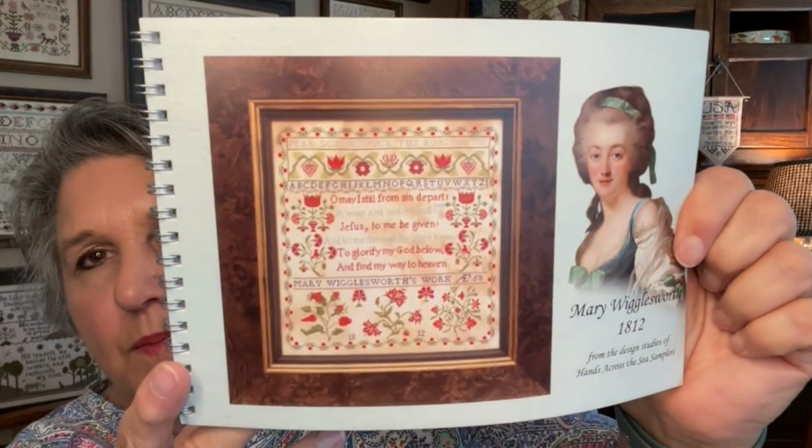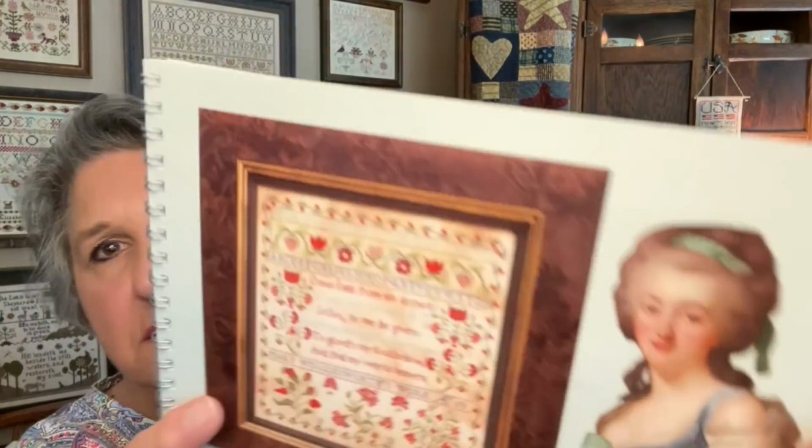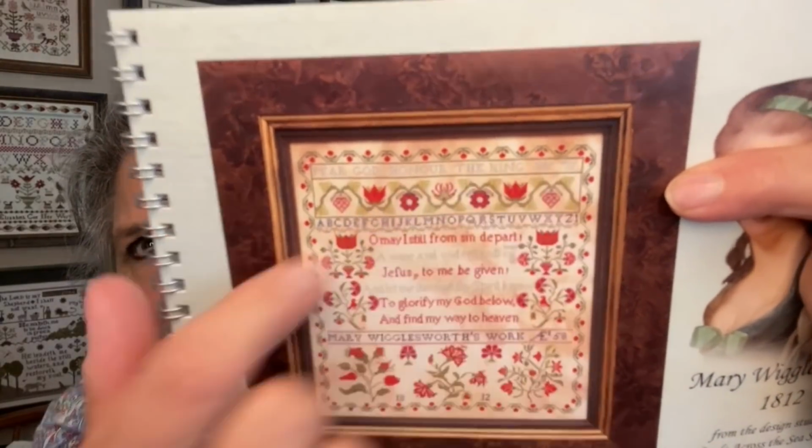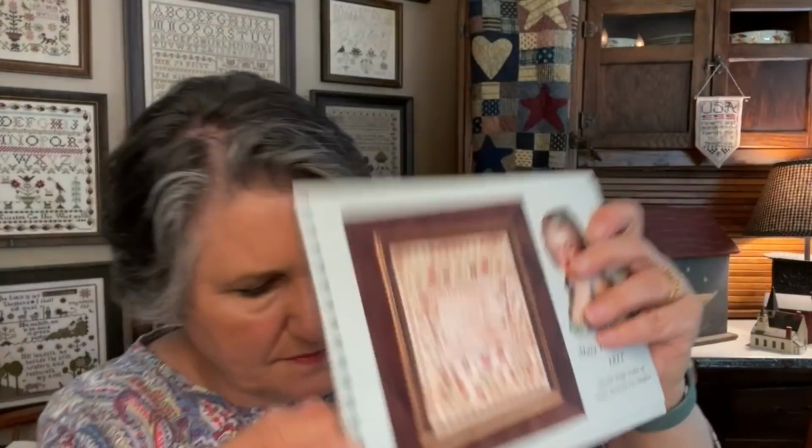Anyway, Sarah Fletcher. That's a possibility. And that's not huge, so in five days maybe I could get quite a bit done. The other one, my friend got this for me when she went to England. And that is Mary Wigglesworth. There's quite a few people working on this. I love it. Same sort of colors as Sarah Fletcher. There's no over one. Fear God, honor the King. So see, that line up there is kind of ghosty. Mary Wigglesworth, Hands Across the Sea.